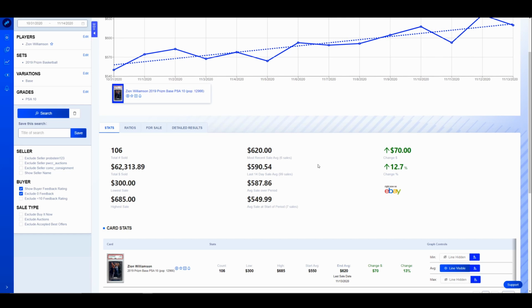I know people like to hate on Zion, and I'm not a big fan of his per se from a collecting standpoint. I like to watch the guy play. He's fun. But regardless of what you feel about him, we are better off as a hobby if Zion is good, because it drives the market. If a lot of people put money into Zion that came in, didn't really know what they were doing, just throwing money around, hearing the hype, and they get burned big time on him, that could leave a sour taste in their mouth and could affect the hobby as a whole.